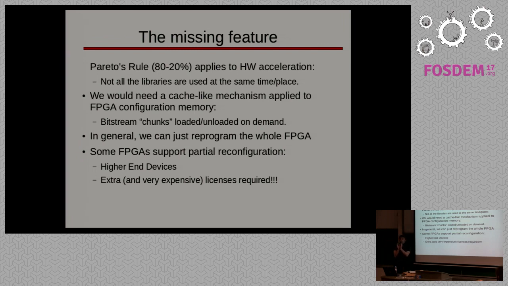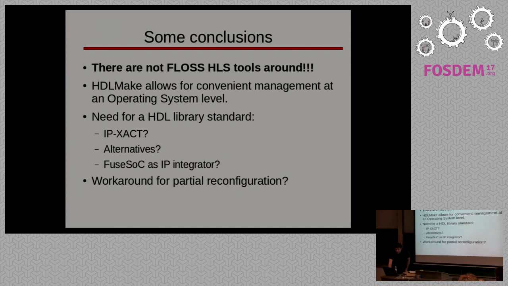We need to handle the FPGA configuration memory just as the CPU handles the cache memory. There are already some tools that are able to do this, but they are very expensive, they are not commercial alternatives, and they are only supported in higher-end devices. And some conclusions: there are not a lot of FLOSS (free, libre, open source) tools in order to do this.